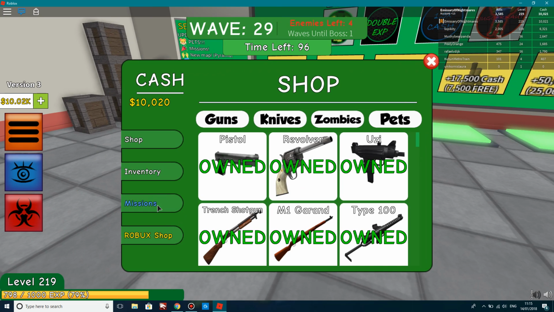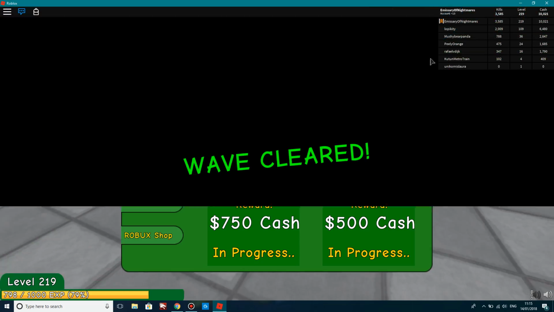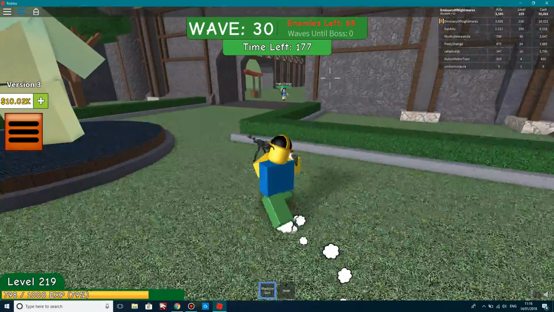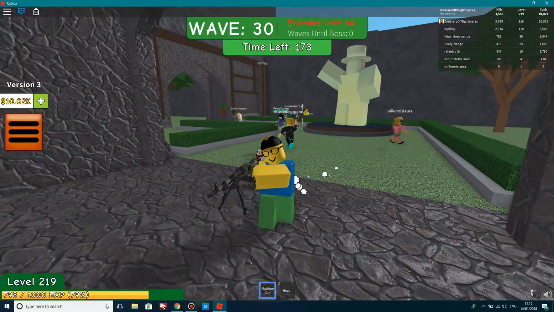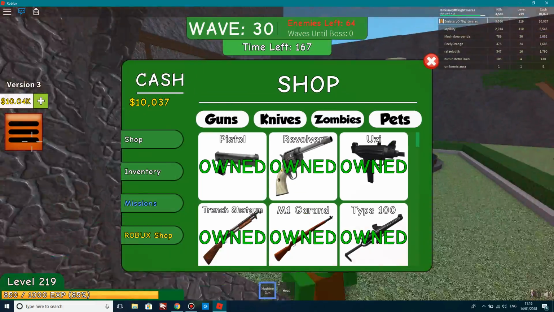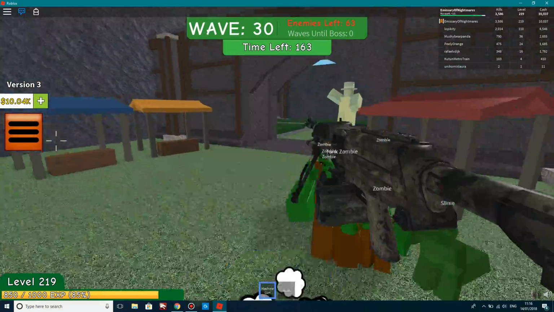Actually pretty fun. So I gotta target explosive zombies and sand monsters. Here we go. Oh, I love this map. Pretty cool. That dude just has an epic duck. Sand monster. And that should count as my mission, right? Yes, okay, that's good.